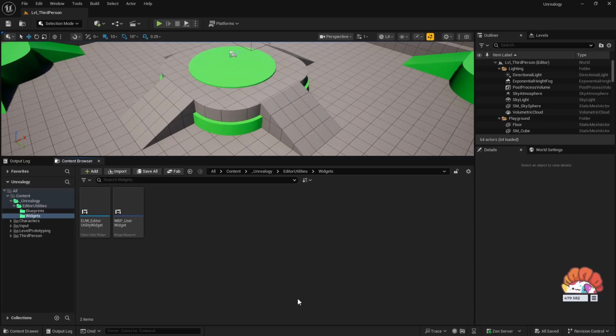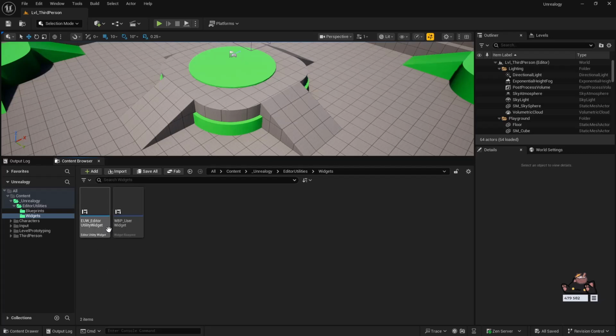Hi guys, now in this second tutorial we are going to look at how to add editor utility buttons in editor utility widgets and how to use them, right? So it is not much different than buttons in user widgets, but it has a different button for editor utility widgets. So if you have watched our first tutorial, we have created two widgets.